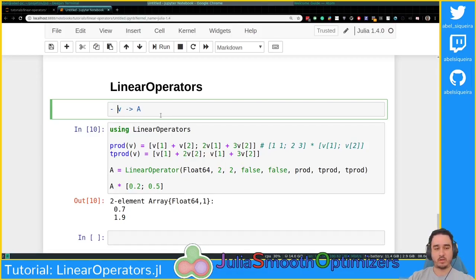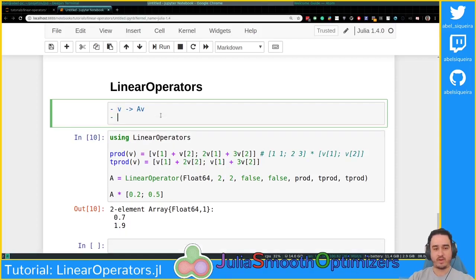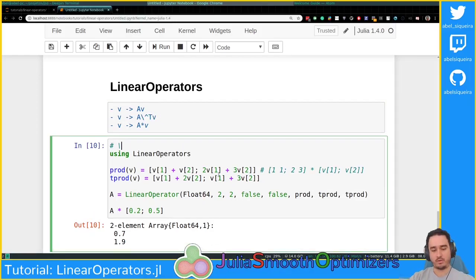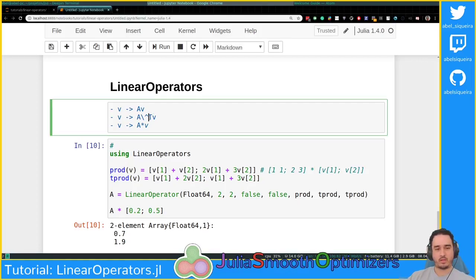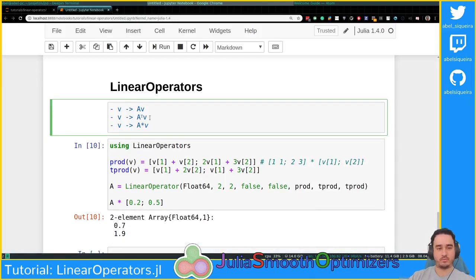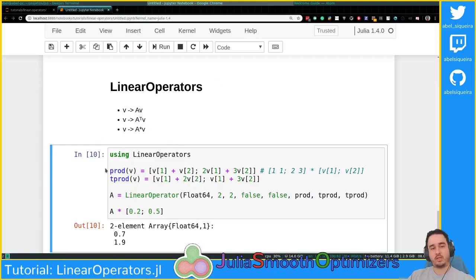Okay? So essentially what I'm saying is that a linear operator is defined by how it operates on a vector. It can be defined by only how it operates on a vector multiplied on the right-hand side, but it can also be defined by the transpose or the Hermitian. I believe the notation can be improved a little bit. Let me write here, use here, okay, since we can do that. So this information should be passed to a linear operator, okay?